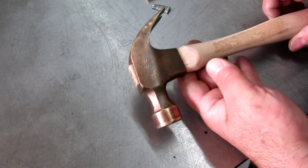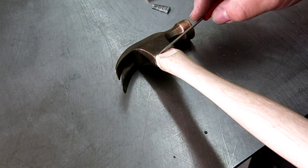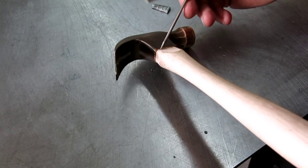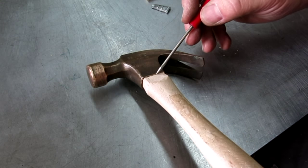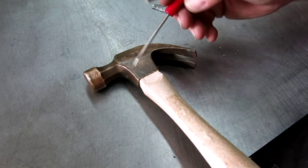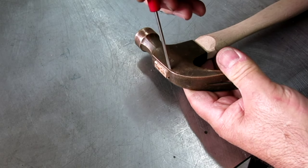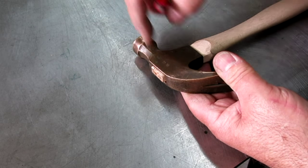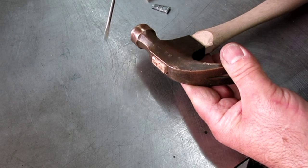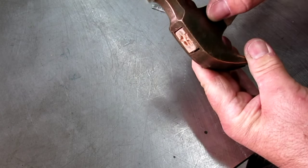Okay, so we're really close now. So what we got here, if we look, it's tight all the way around because it's driven on and wedged into the wood. Okay, and so there's no gap, and it's not really plowing anything, just a teeny bit, but that's okay. And then at this end, we're proud of this surface here. You need a little bit of wood sticking up, because once you spread this and do all this, you need to bring this back to this surface, so that it all cleans up nicely.